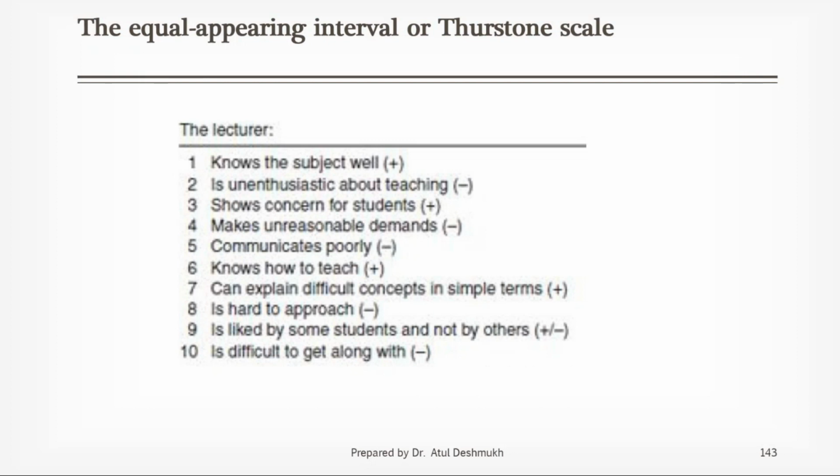If opinion is distributed, it indicates the opinion of the experts is distributed over the entire scale from 1 to 11. It should not be distributed. It should be concentrated in some particular area, either in the positive zone, negative zone, or neutral zone. When it is concentrated in a particular area, then only you can keep those statements. If it is diffusely spreading, then you have to remove those statements or questions. And then with the remaining statements or questions, you prepare your questionnaire and you can use that questionnaire for your further study.